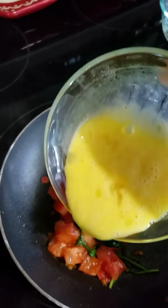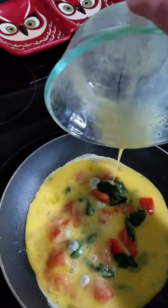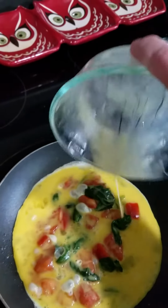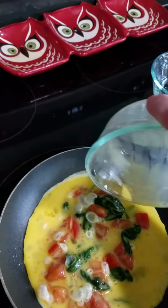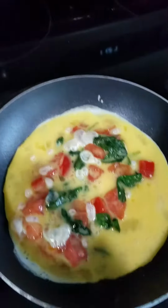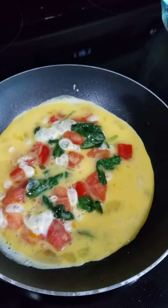Pour this egg just right on top. Try to get as much coverage as possible, so when you fold it into an omelet, all of the veggies are throughout the omelet. I'll let that cook for a minute and turn it down on low heat.